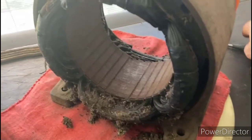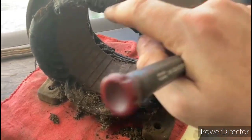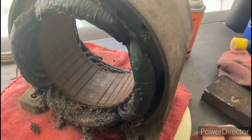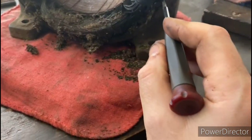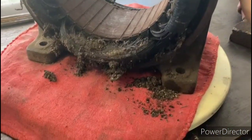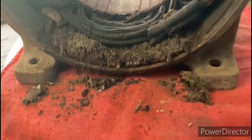Alright, so just taking a quick look inside the stator here, you could really see the quality of the construction of this motor when they built it. Not only are the windings well insulated, but they also put these protective pieces around here to keep the windings from getting banged up. They really did a nice job on it. Unfortunately, down here you could see where this thing is completely packed with gravel, sand, dirt, that kind of stuff, so we're gonna really need to take our time and do a thorough job of cleaning that out of there, because that could definitely hurt those windings. And this side, as you can see, appears to be more of the same.